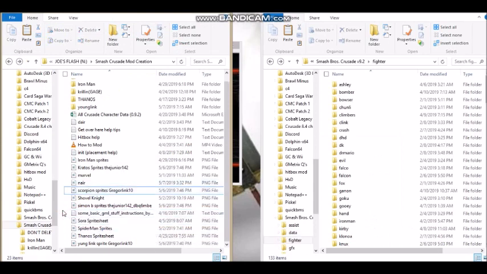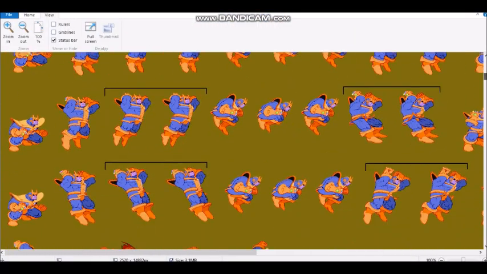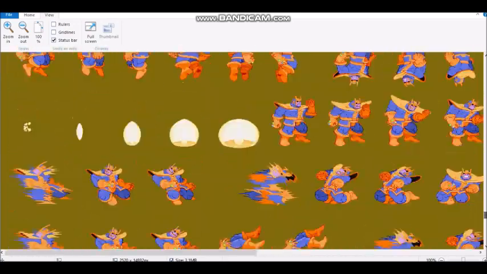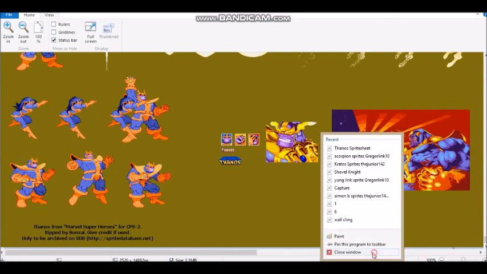Most of these I got from DeviantArt from those special artists, but like with Thanos, they come from actual games. Like my Thanos is from Marvel Super Heroes because movesets and stuff. I almost exited out of the program.